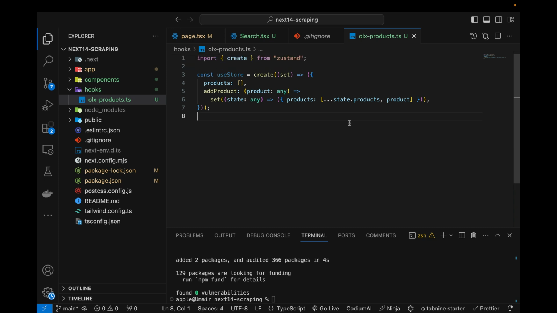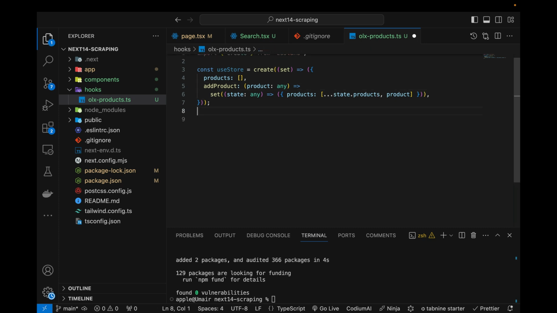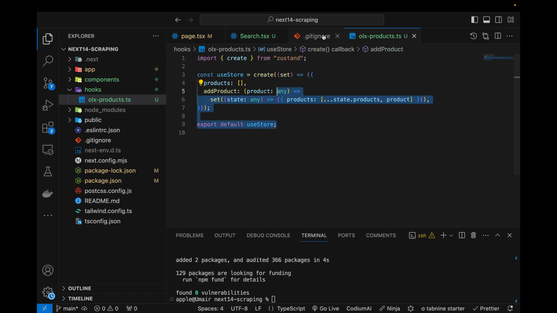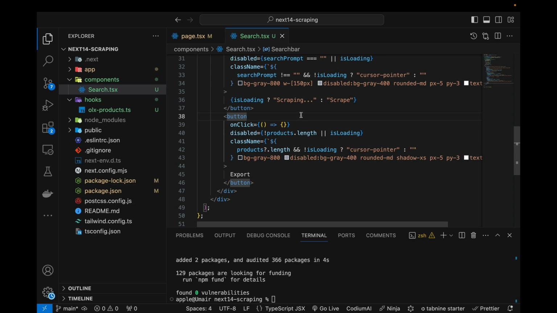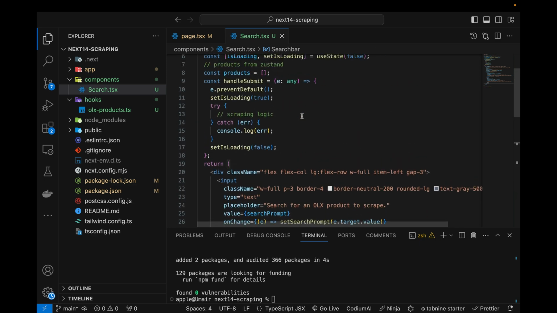All right, so this is the simplest logic that we have created, and in order to use it in all the components, it means that if one component is updating this products array, the other component can actually use this function to get all the products. And this is how cool this Zustand is, and we don't need to wrap any layout or create any context provider like context API or Redux store. So that's why this is so awesome. All right, so this is pretty much it for this file.